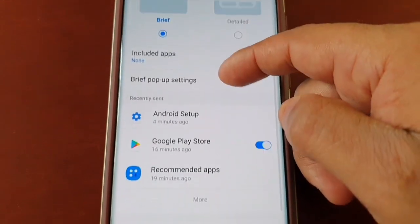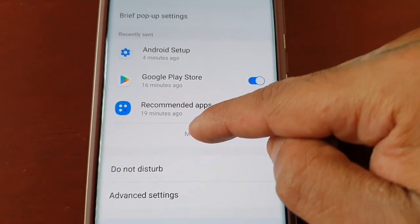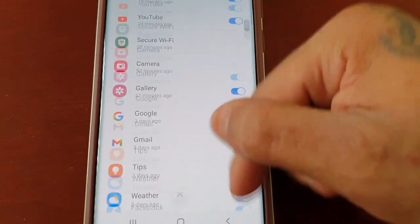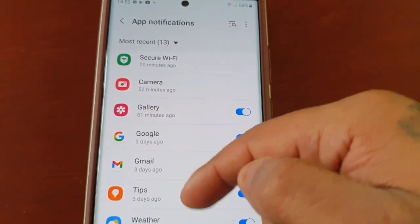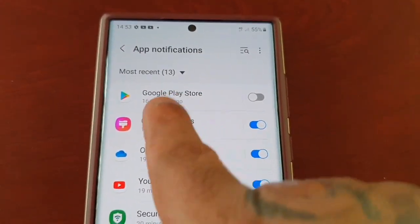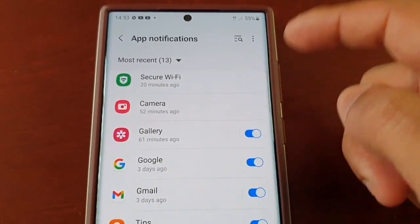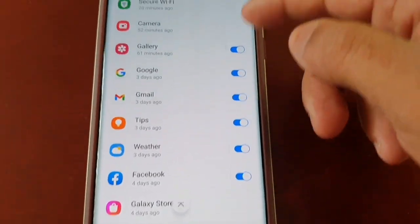Also, just scroll down and look for where it says More. Select it and you will see all the applications that you have installed and downloaded. Just go through each one and turn the switch off. I'm turning off Play Store, I don't want new themes, turning off OneDrive. I'll keep YouTube notifications on, but just go through all the ones you want to turn off.